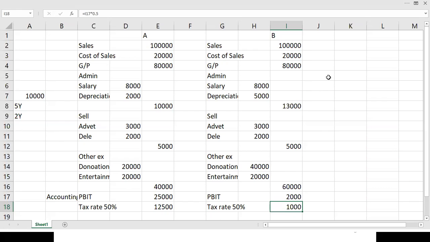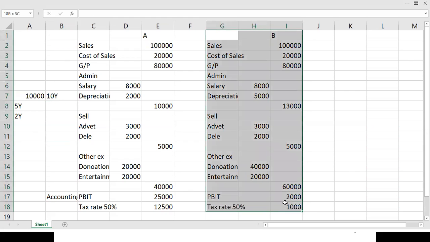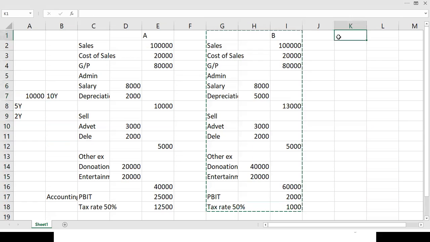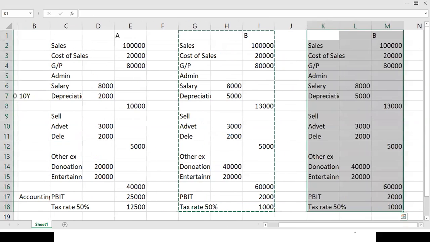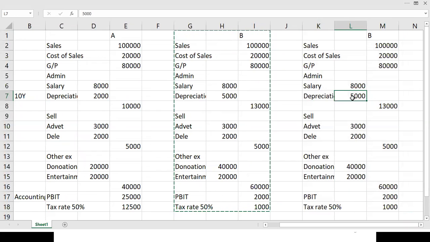Say, for example, to follow a unique rule for all companies, the government decides that all companies should depreciate the asset for 10 years. The government rule is what? They have to depreciate the asset for 10 years. Then how much is the accounting profit of company B, according to the new rule? Depreciation how much? 1,000 rupees. Good. Depreciation 1,000.